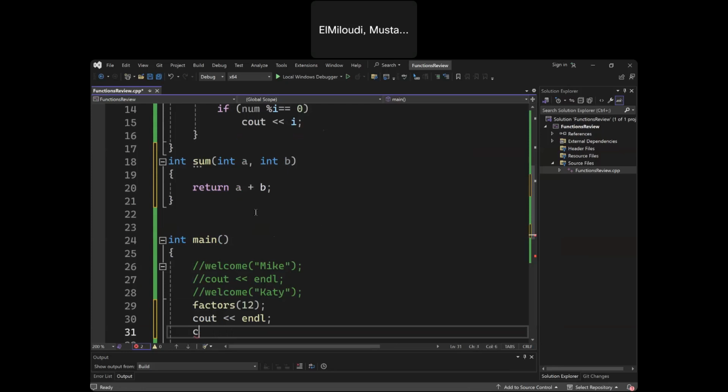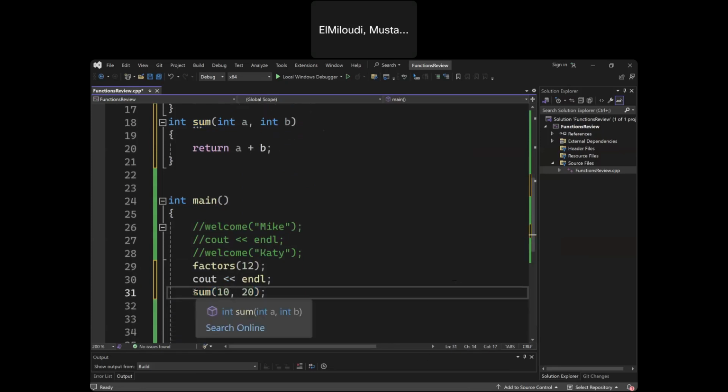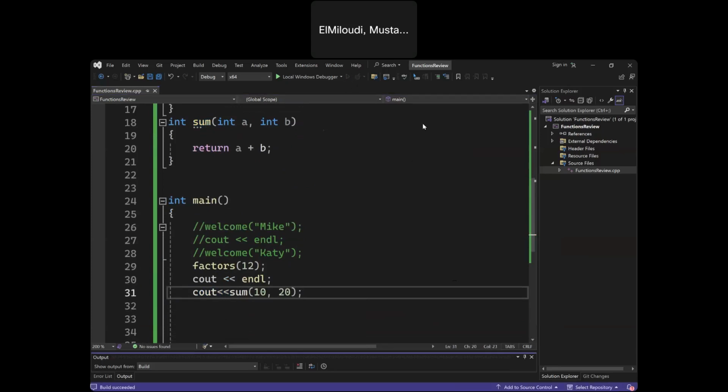So if I put it like this, sum, let's say 10, comma 20. So I call the function, but it's going to stay in the memory. Why? Because there is nothing that will print it. So that's why I have to use cout here. So see, this is how we print. Since this function returns, it's going to print whatever is returned, which is the sum. So now if I run the program, let me share my screen. So you're going to see the sum, which is 30 right there.